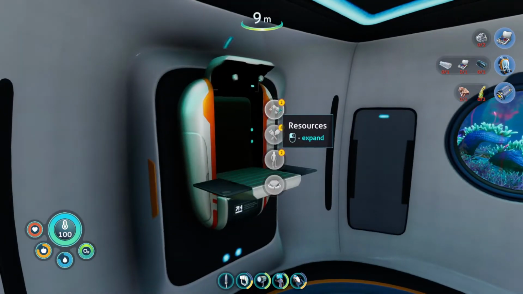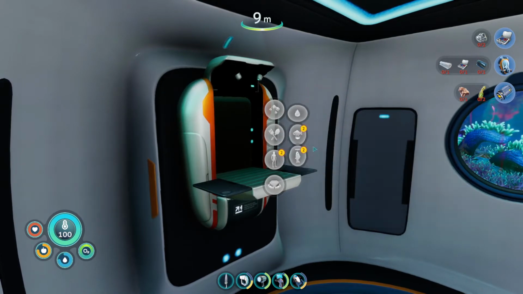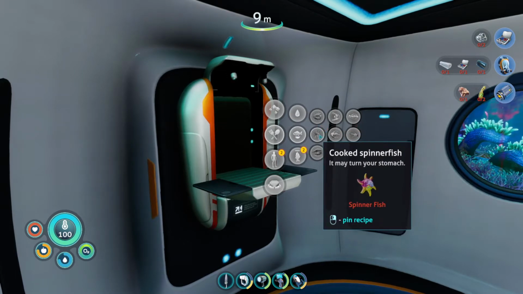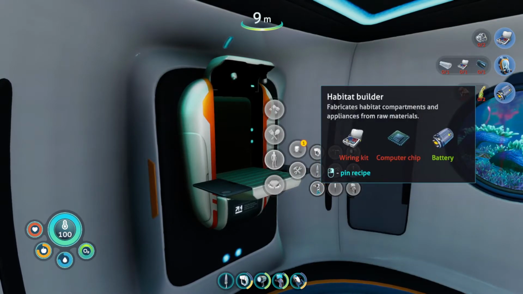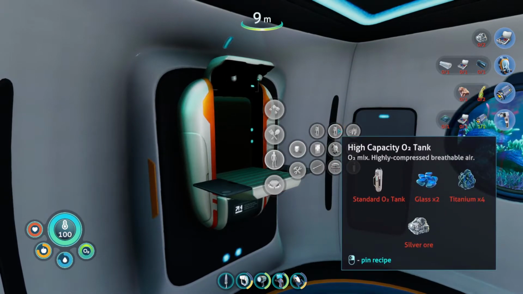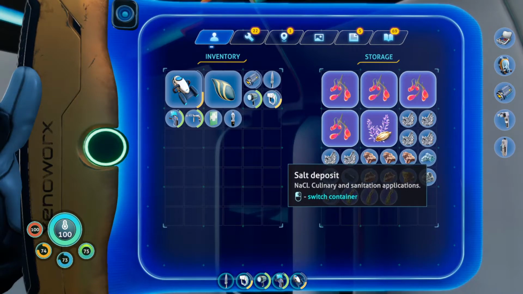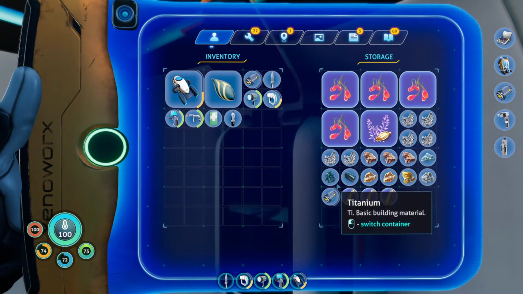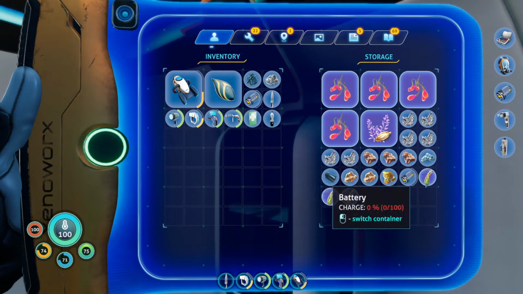But enameled glass, advanced wiring kit, symbiote. Habitat builder. Put that up there. Glass, titanium, so we can do that right now. Glass, no, that was salt. Titanium, oh, I lost all my stuff. Except for my stuff that was on my hotbar. I see. Well, I mean, that sucks.